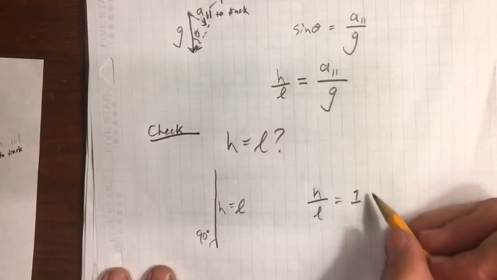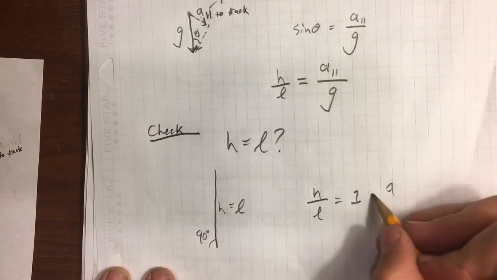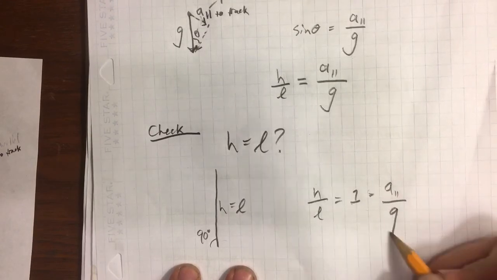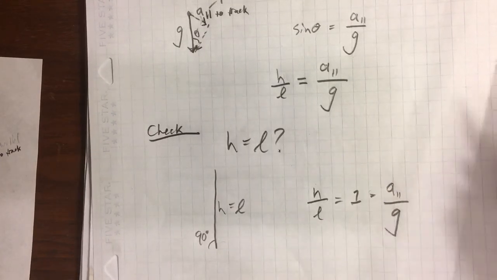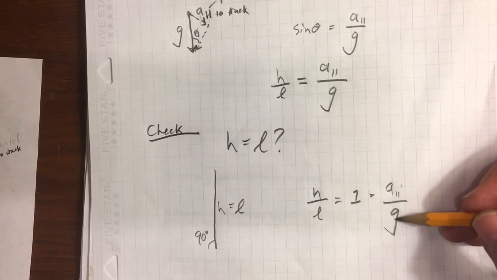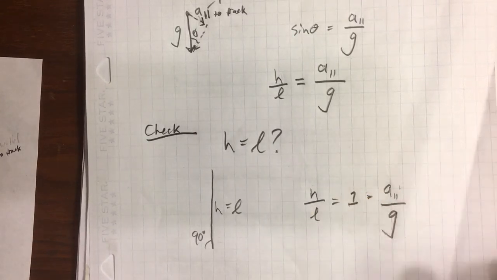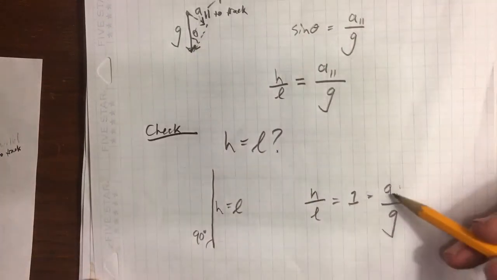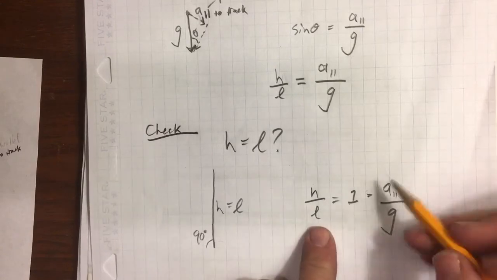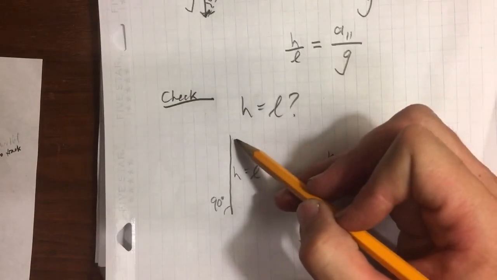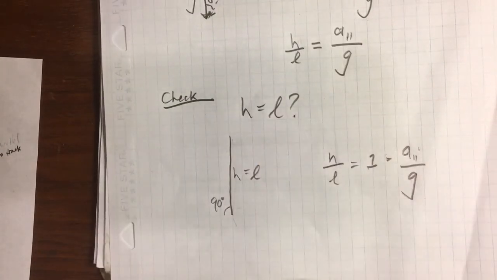And by this conclusion, acceleration parallel to the ramp is equal to the free fall acceleration. That is, acceleration parallel to the ramp and g are the same value, just like h and L are the same value. This is a nice check because I've taken it to an extreme and I know that it works. I know that this can only work out if acceleration is g, and that's what we should see, because if we drop a ball here, it's just going to fall straight down in free fall.